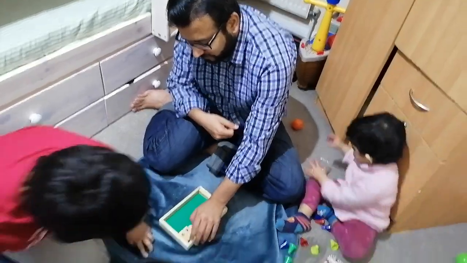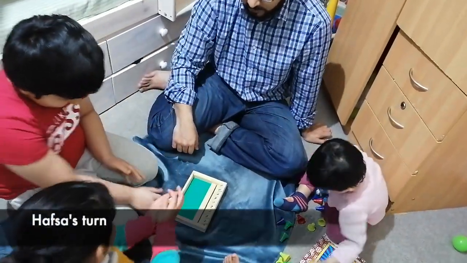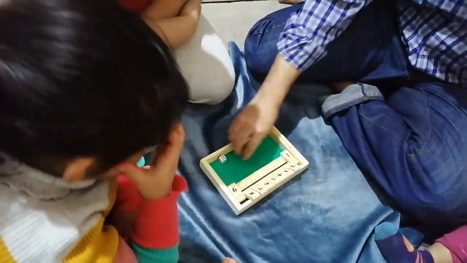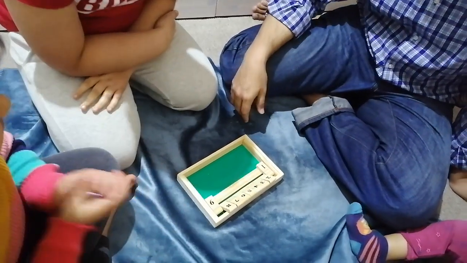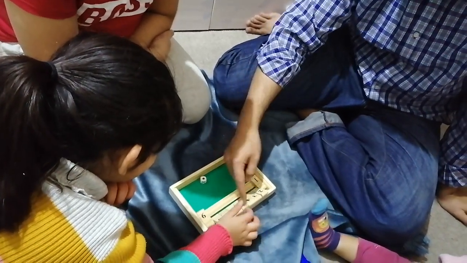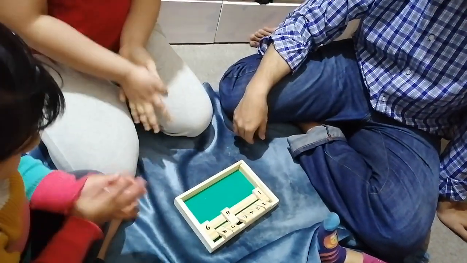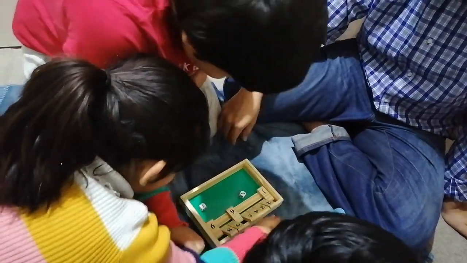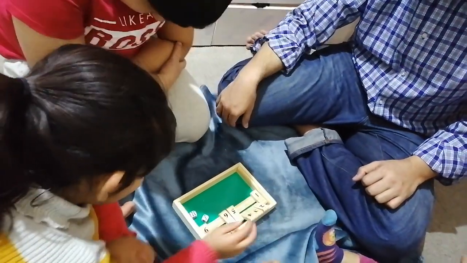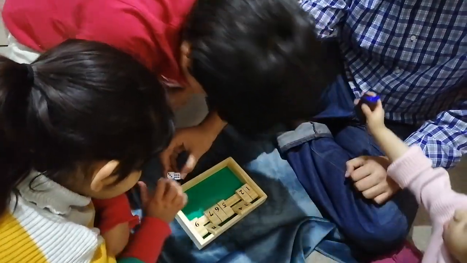Let's start, Hafsa and Atta. Who's going to play first? Okay, go. 10. Okay, let's try again. 5 and 1. 5. No, you can't do that. You can do 6. So she's going to move number 6 down. Okay, here you go. 2 and 3, 5. Okay, well done. 6 and 3, 9. Okay, so it can be 7 and 2. Okay, here you go. Try again.